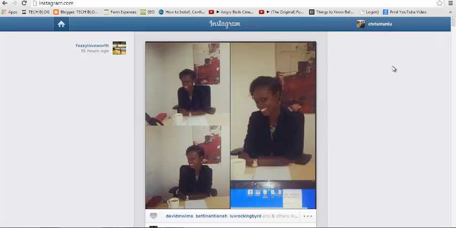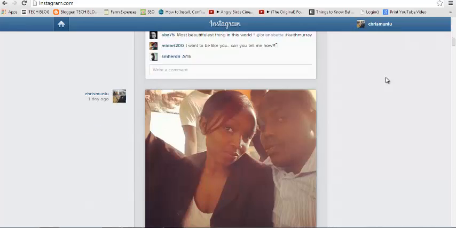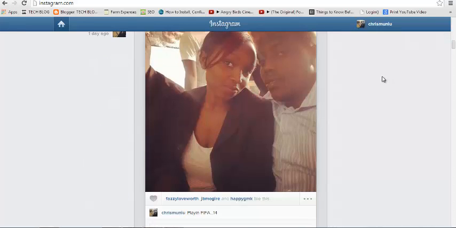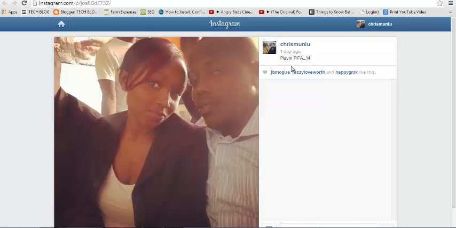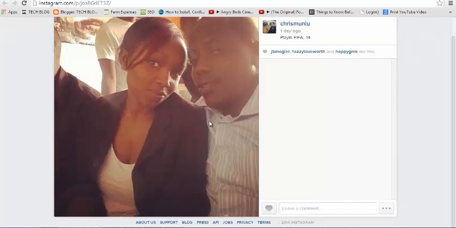When you get to Instagram.com, make sure you're signed in, then look for the photo you want to embed on your website. So I'll choose this one for example. Then below the photo there are three dots. That's a menu which, when you click, will give you the option of view photo page. So you're gonna click on that and it will take you to the page where the photo is.